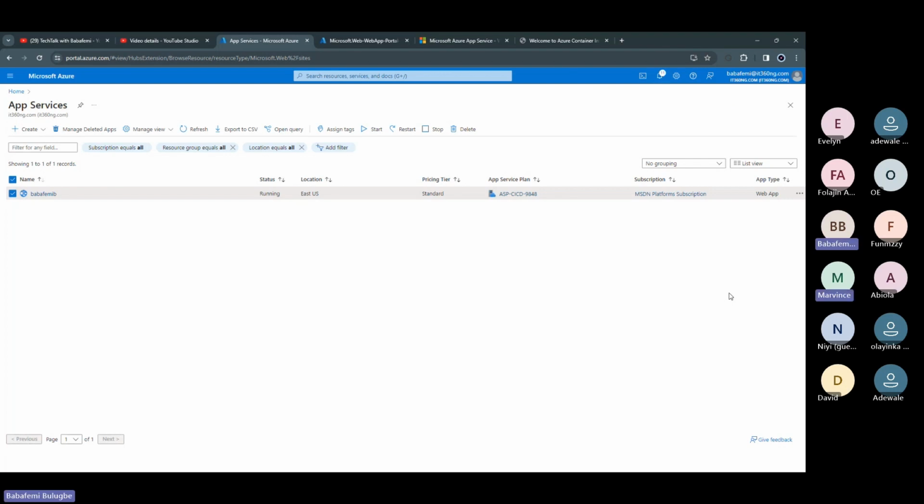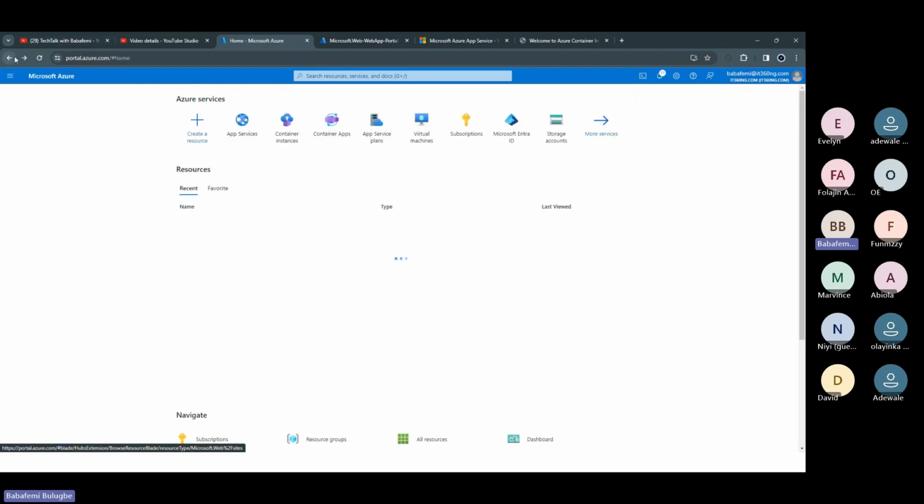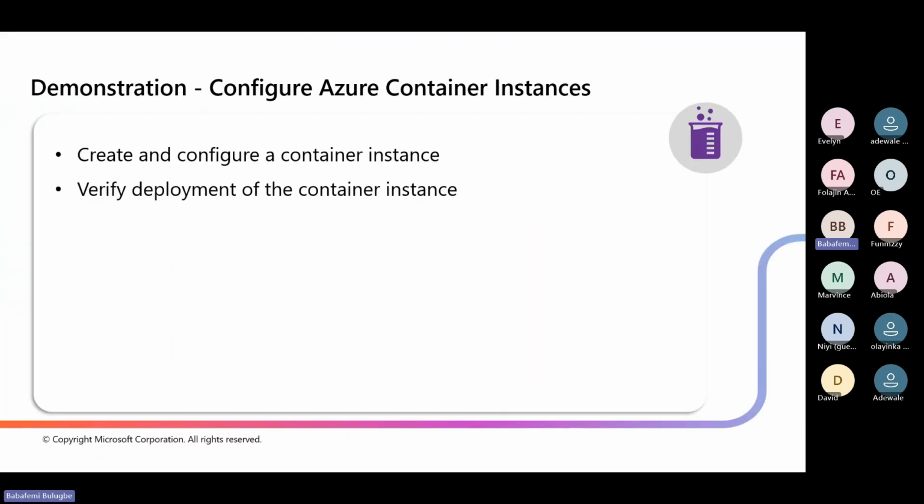Okay. I hope that is not going to slow us down. No, it's not. We don't have any training tomorrow, do we? We don't. So that's not the problem. I just need the subscription to quickly create the other videos I'm making, the labs. But all right, so that's about the container instance. Now let's carry on.